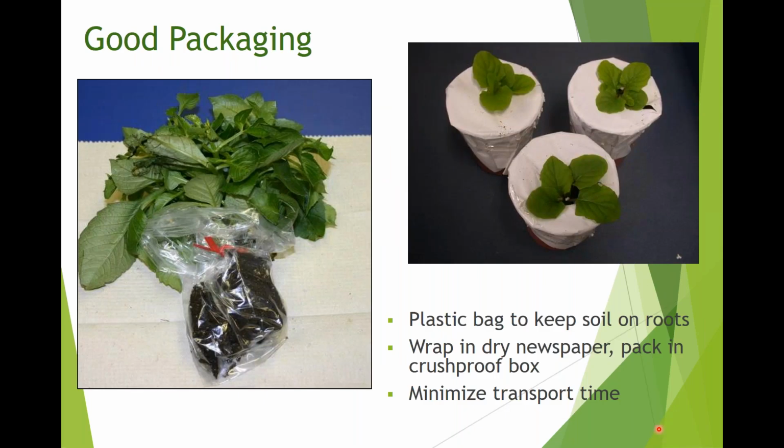Packaging is important to make sure the plant arrives in good condition. Using a plastic bag to keep the soil around the roots, but not into the foliage, that's helpful. Wrapping the whole thing in dry newspaper, packing in a crush-proof box, and using a shipping medium that minimizes transit time, that's always the best. Avoid shipping over a weekend, and try not to use snail mail where things will take several days, especially in cold weather or extreme hot weather, because the packages become vulnerable to those temperature extremes and the plants will degrade.